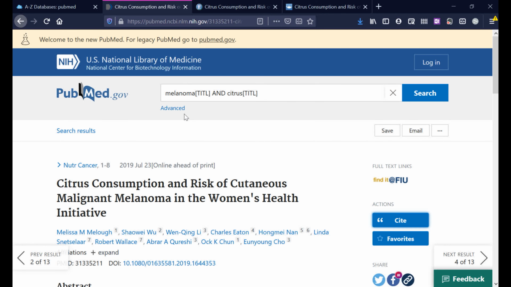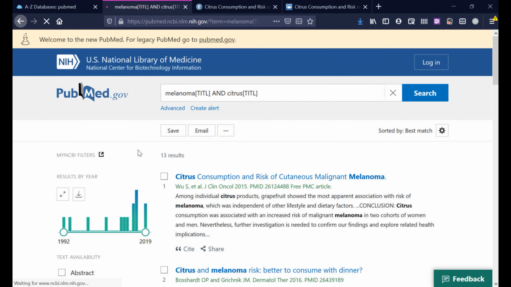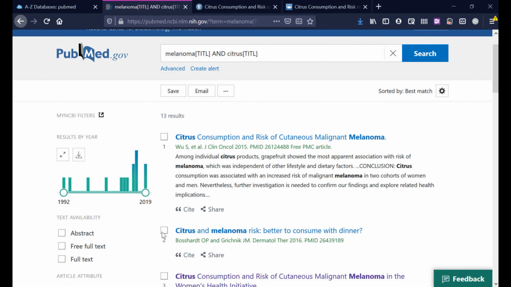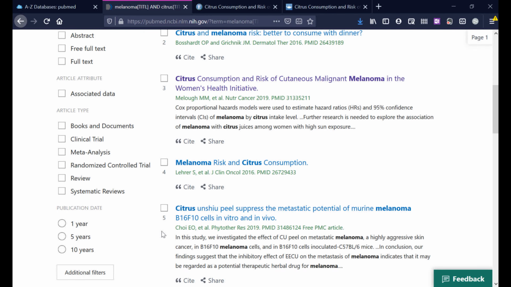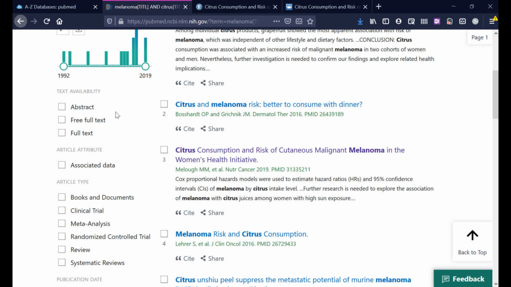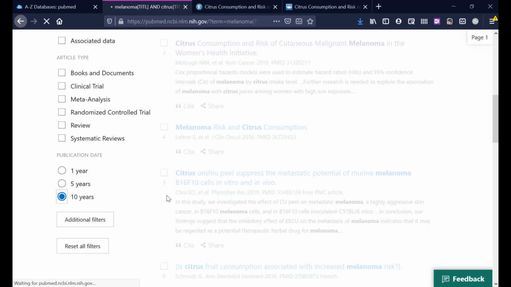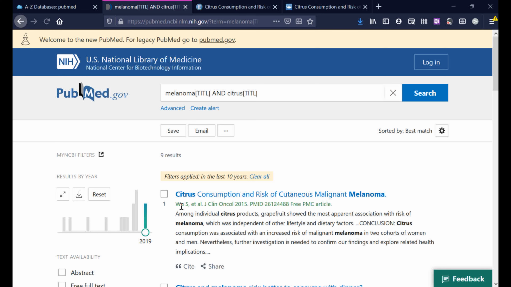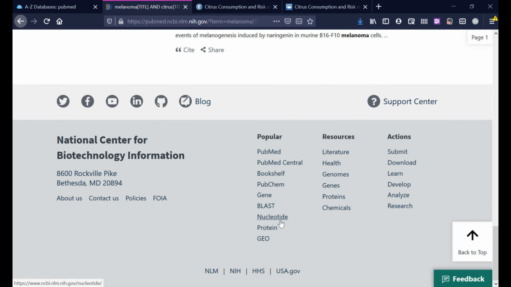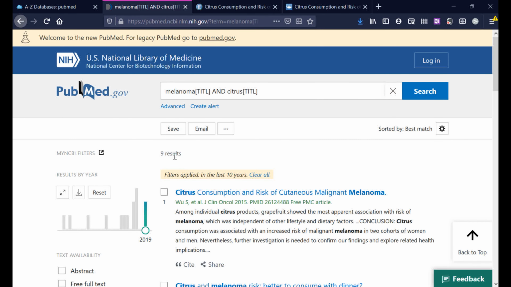Now, something I did not show you here is that you have to limit your search results. So here, if you look at this graph, we have results going from 1992 to 2019, but we only want results for papers that were published within the last 10 years. And we can find those by scrolling down and just clicking 10 years. And that will restrict our search results to articles that were published only in the last 10 years, which is what you're seeing here. And that is a total of just 9 articles if we're searching within the title.